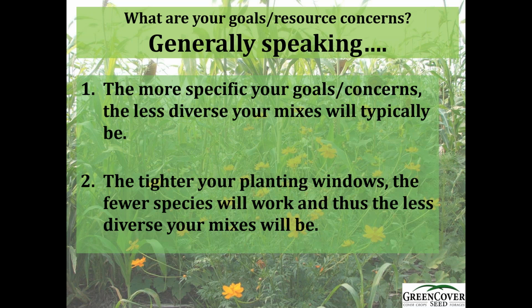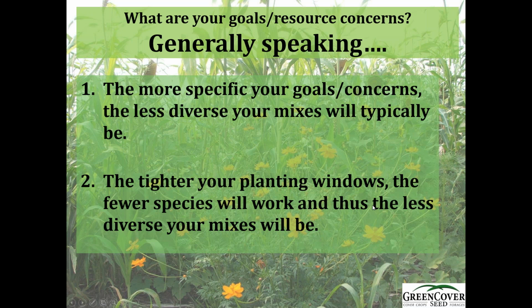If you come to us and say, I need to produce as much nitrogen as I can, and that's really the only thing that's important to me, then that's going to be a much less diverse mix than if you say, well, I want to produce a decent amount of nitrogen, but I also want to protect against erosion. I really want to build up the biological life of the soil. Those are more general goals, or you're trying to accomplish multiple things. That would be a much more diverse mix that we would help you design.